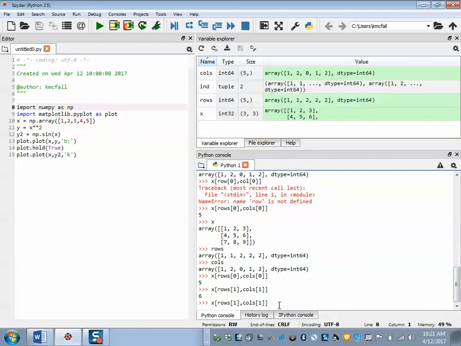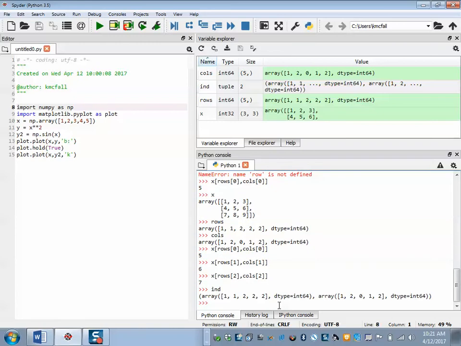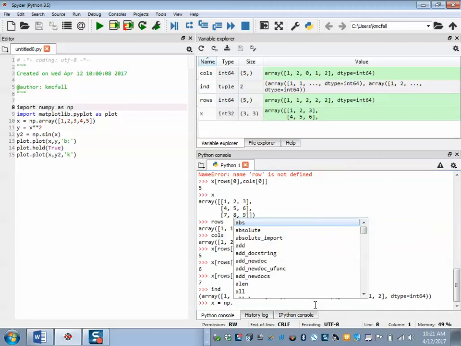Then I can get the 2 and the 2, etc. So what's kind of weird, you remember, is that end returns a tuple with the row and column. If I want the rows, I need to get the 0th index of the tuple. If I want the columns, I need the first index of the tuple. So let's go back to what we were trying to do before.